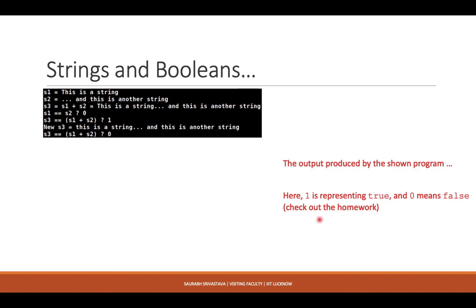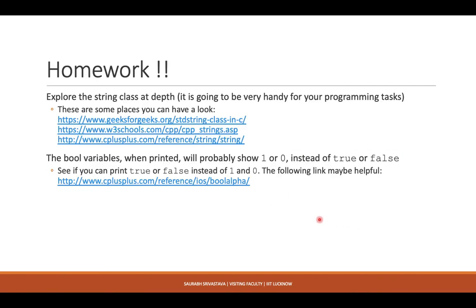Just check out the homework. In your homework, what I have asked you to do is basically just explore the string class in a little more depth, because this class is going to be very useful for you. And for the bool variables, if you want to print true or false, there is essentially a manipulator called boolalpha. So just have a look at what boolalpha is and how to use it.